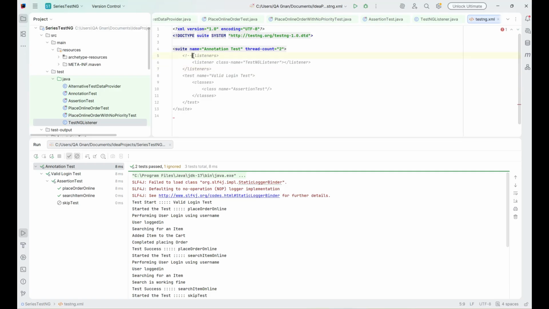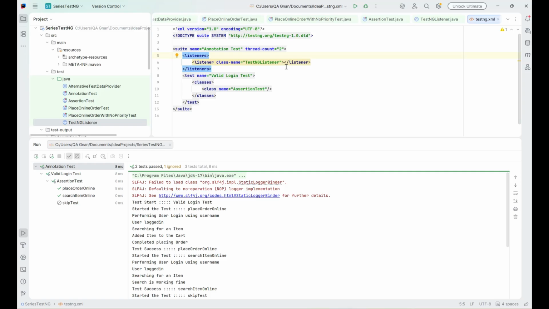but not at class level, because in real time we will be having multiple, sometimes hundreds of test classes, and it is not advised to go and add it above each test class. Instead we can simply come over to our testng.xml and write that under suite, and there need not be only one test listener, but there can be more listeners too.